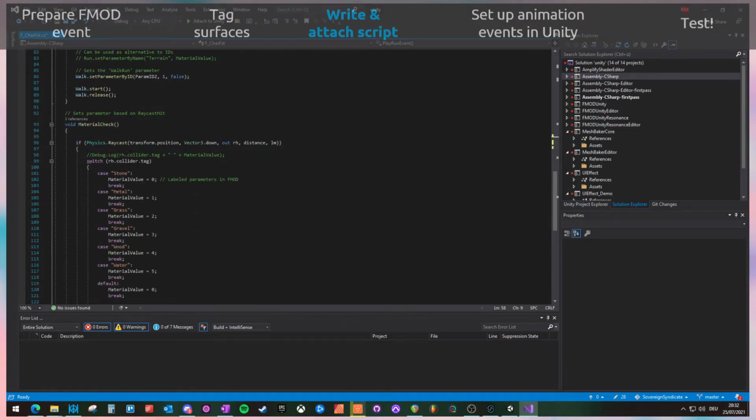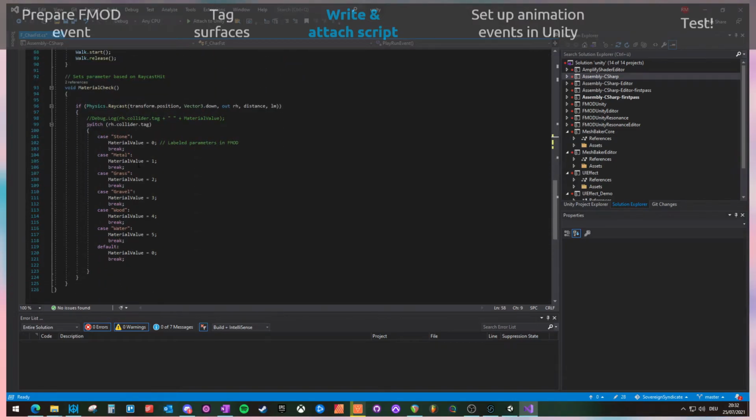And take a look at material check, how that works. So basically, this starts off with an if statement. It says, if my raycast collides with something, which it should, the floor, then execute everything that comes underneath it. Okay, and everything that comes underneath it includes a switch, which basically takes a look at the tag and handles different cases based on what it returns.